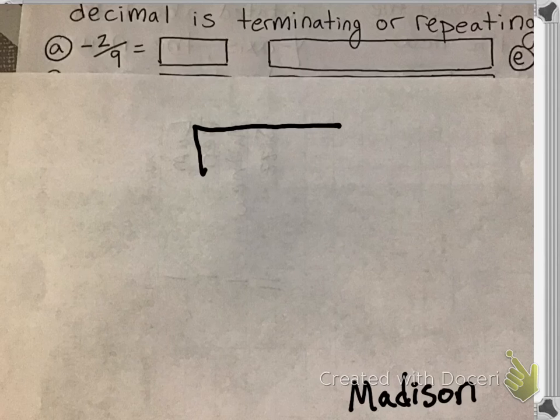Wait, which one goes where? I'm so confused. So Madison's continuing. She's doing her long division. Go ahead, Madison. You want me to speak? You can speak, you cannot. Whatever makes you comfortable. I won't speak.